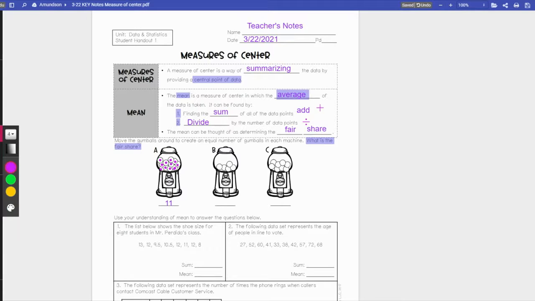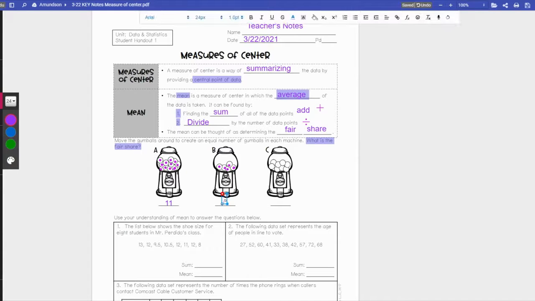For gumball machine B, don't have nearly as many, but I'm going to go 1, 2, 3, 4, 5. So in gumball machine B, looks like I have 5. So I went back to my text box so I could type that in.